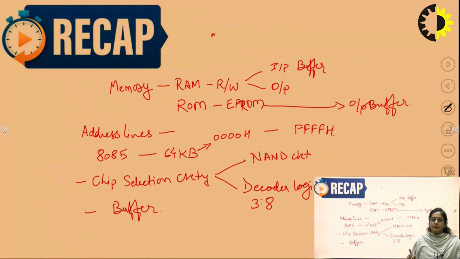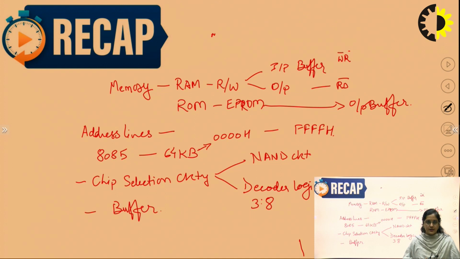For the input buffer, we select the write signal. To output the data, we use the read signal. Now we have to connect these read and write signals with the memory also. Again we need some logic, that is NAND logic. We prefer to select these input and output buffers after the chip selection.